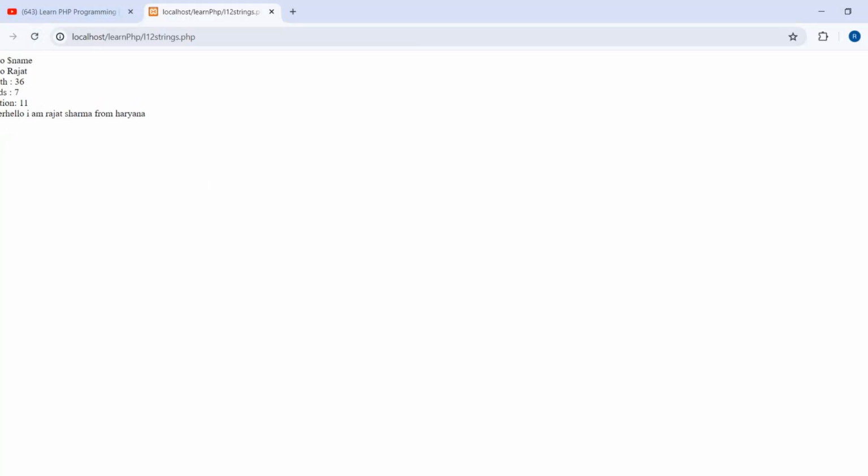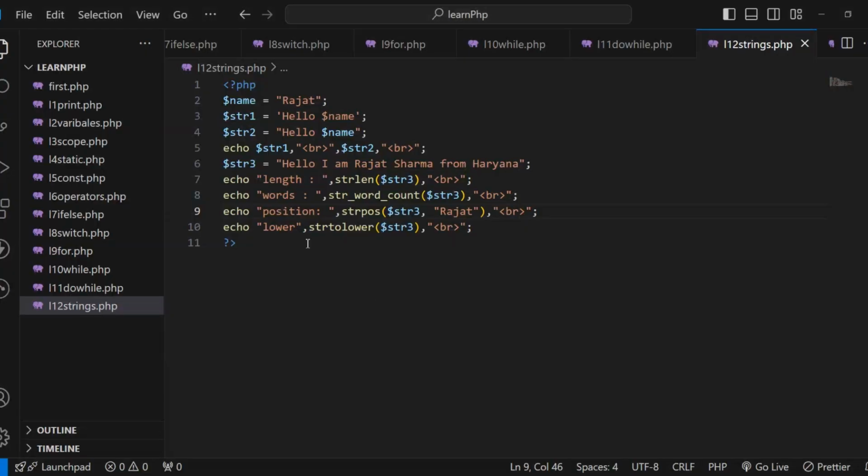Let me use a separator here, lower equals to, then it will be clearly visible. So you can see that in the lowercase string everything is in lowercase, this H, this R and this H. So strtolower has converted everything into lowercase.